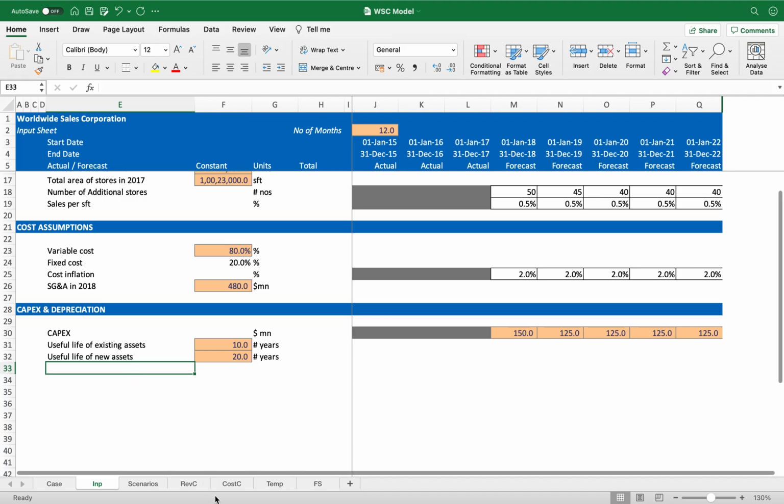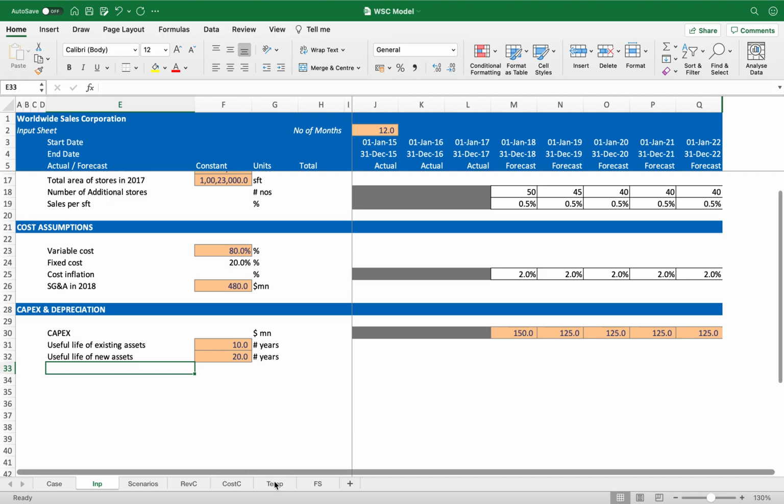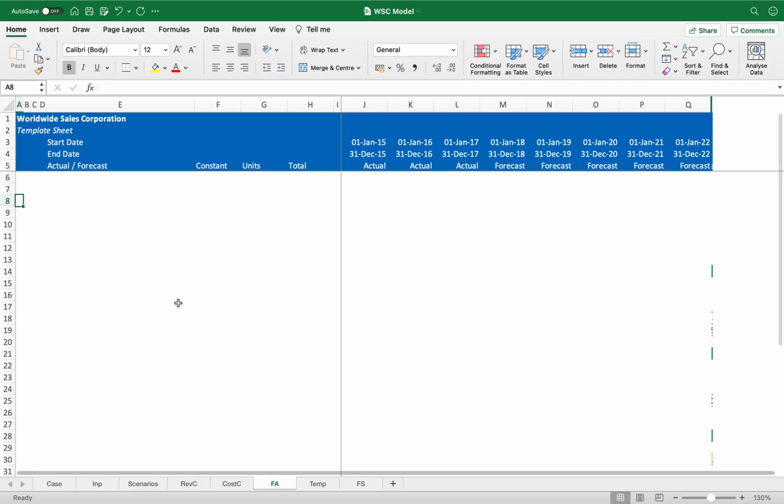Okay. Now with this, let's prepare a fixed asset schedule and a depreciation schedule. So you know the drill. Every time I say that, okay, now it's time to prepare a new schedule, you know the drill. You need to copy the template sheet and name it as fixed assets.